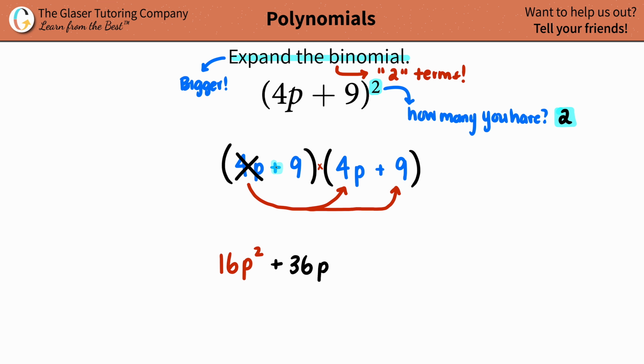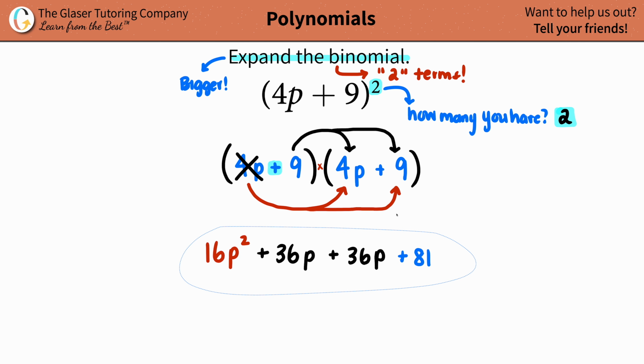It's a positive 9. So let's just be fair. We're going to take that positive 9 and multiply it by the 4p. But who's waiting to be multiplied? The 9. So you got to take that 9 and times it by the other 9. So here we go. 9 times 4p. 9 times 4 is 36. It's a positive value, so plus 36. No p-value, 1 p-value, so this would just be 36p. It's the same one as this guy. And now we have 9 times 9, which is 81. So plus 81.